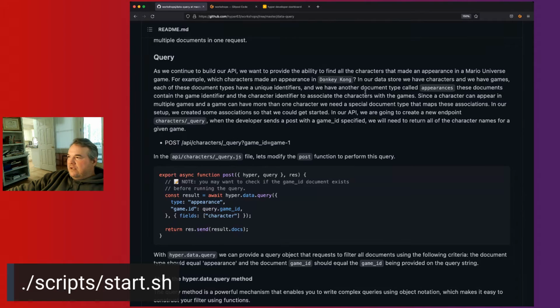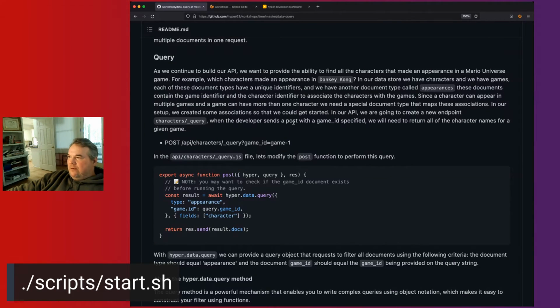And we have another document type called appearances. These documents contain the game identifier and the character identifier to associate the characters with the games. Since a character can appear in multiple games and a game can have more than one character, we need a special document type that maps these associations. In our setup, we created some associations so that we could get started.